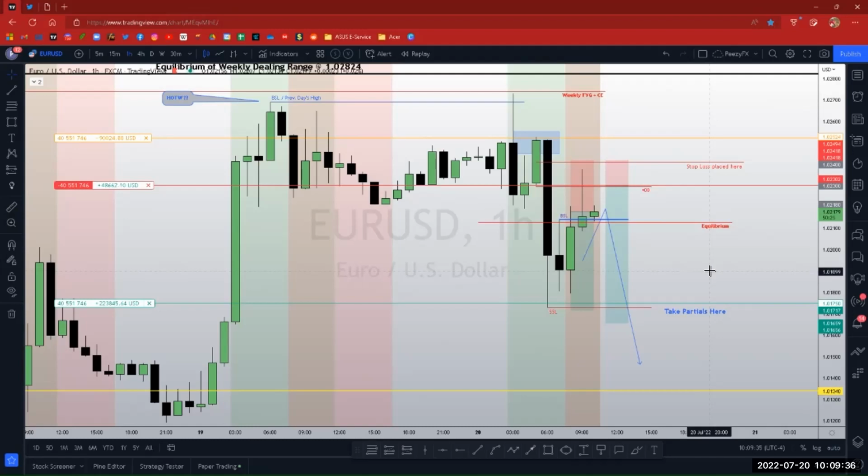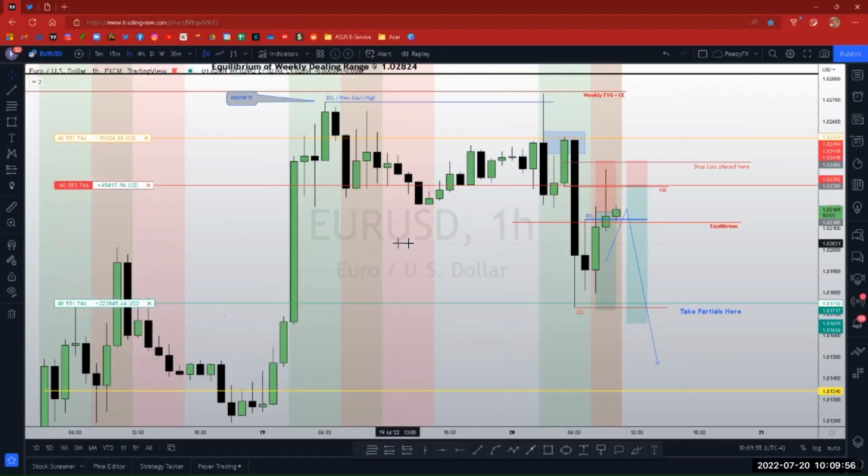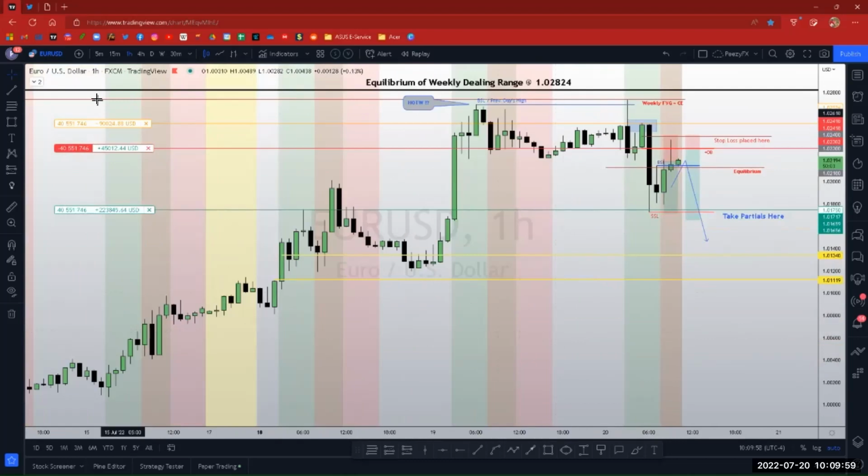Well, I don't want to say unanticipated drawdown, because I did outline the fact that this order block could get tapped. My stop loss is going to be at 50% of the order block, because if price gets up above this level, then it's going to go ahead and trade on up for the remainder of the week. It's not what I want to see.